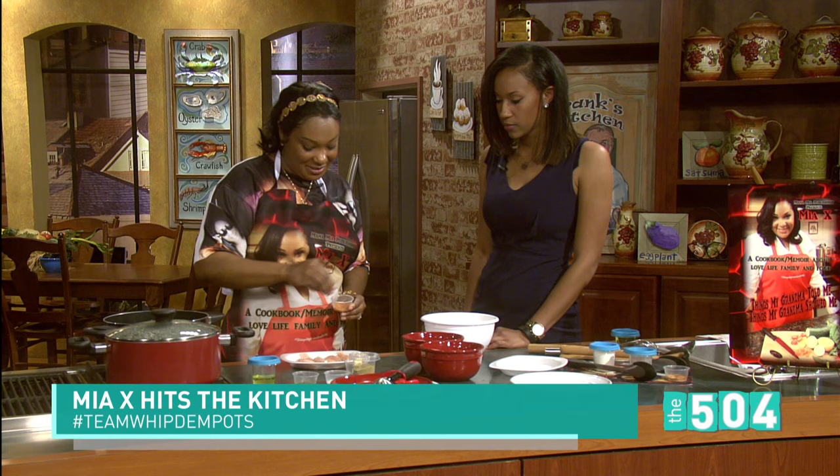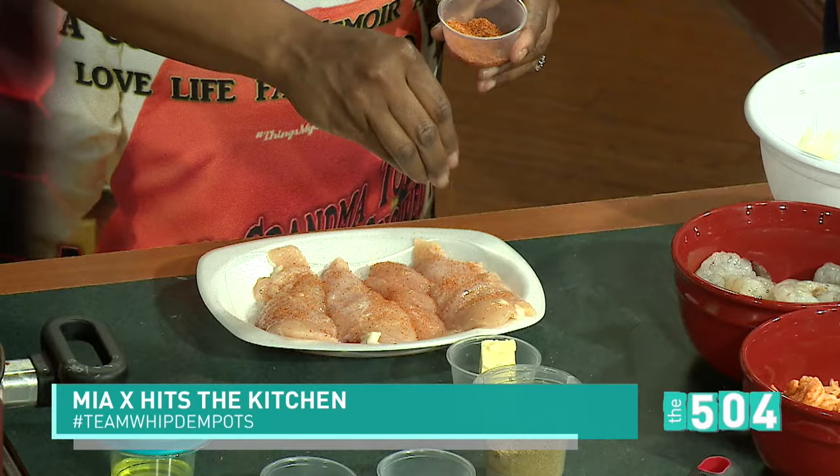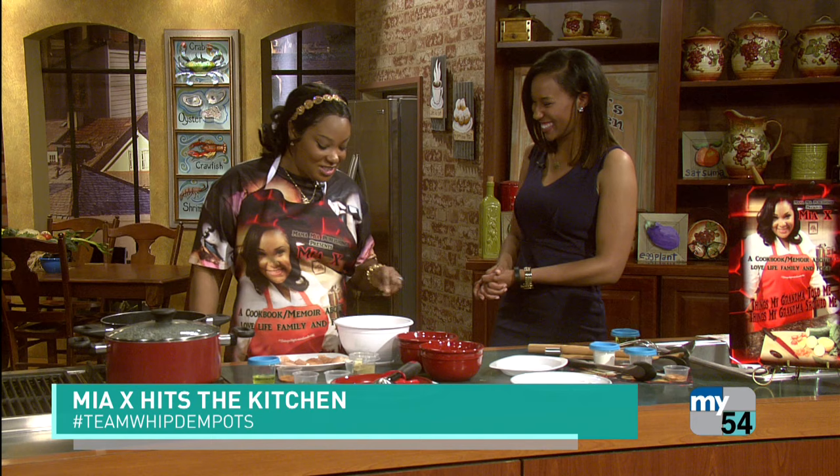I like to season up and let things marinate a bit. This is my concoction — I like to take a lot of dry spices and play with them. If you have dry spices in your house: onion powder, garlic powder, creole seasoning — just throw them all together. Let that hang out for a while. While the pot is getting hot, the first thing you're going to do is your seasoning.